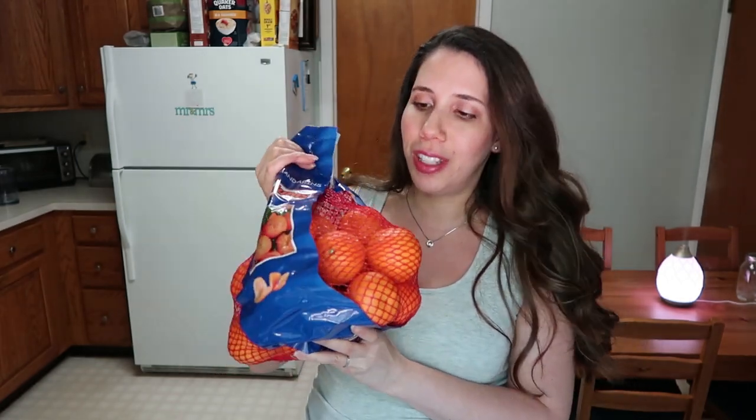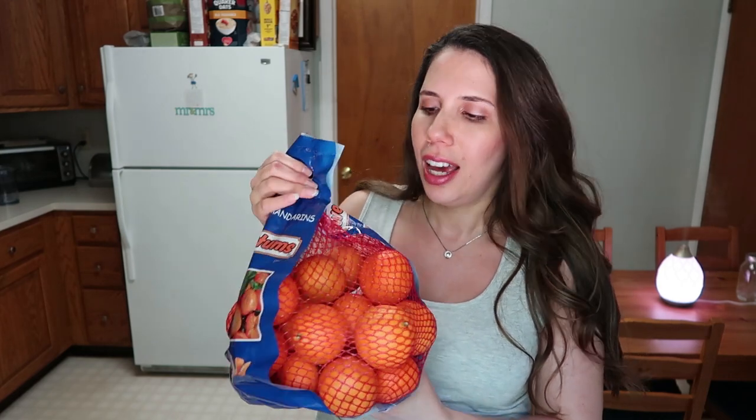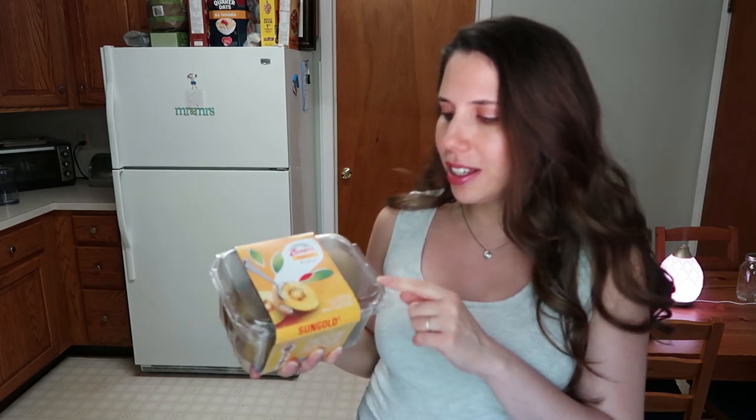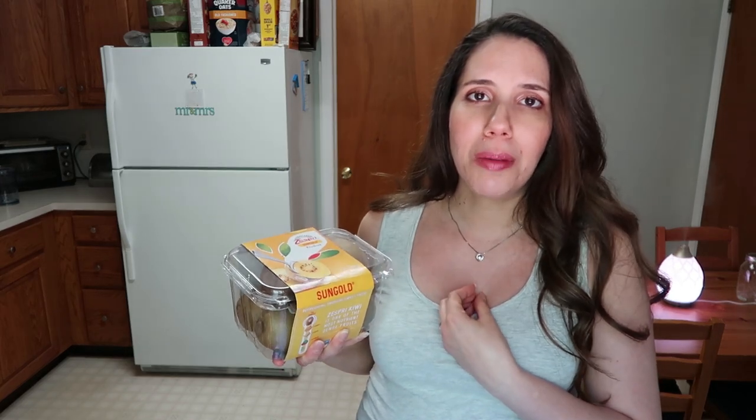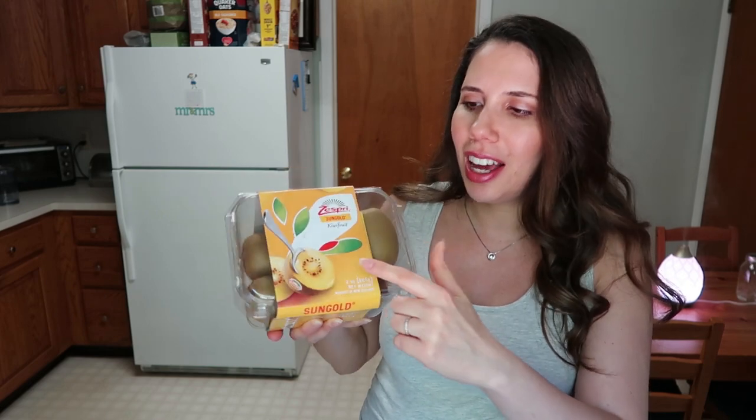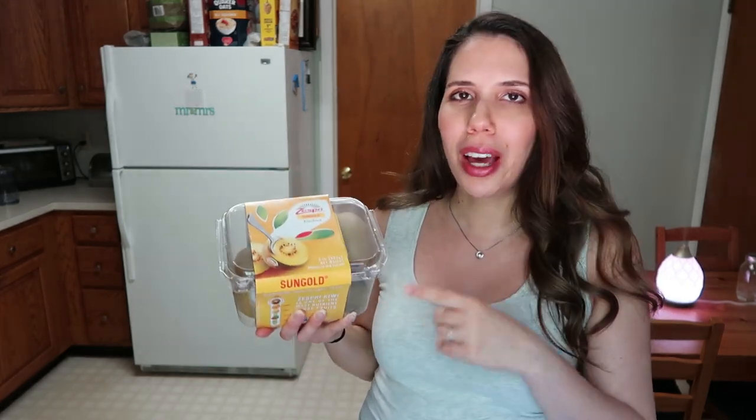We also picked up a bag of tangerines — Sebastian likes these a lot. These are the smaller ones, so he'll have two for a snack and they typically satisfy him. The next item was a little bit iffy — this is the second time I've bought them. They are golden kiwis, so inside they look more yellowish instead of green. I really liked them, but Sebastian was hit and miss: some days he'd eat the whole thing, some days he wasn't interested. I decided to purchase them again to see how it goes — and if he doesn't eat them, I will.